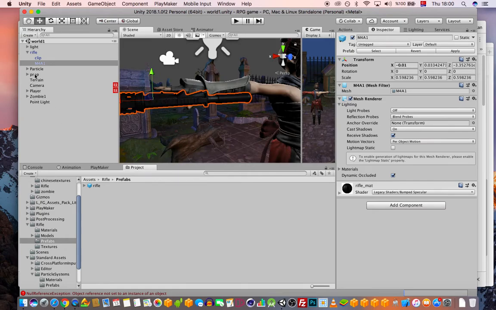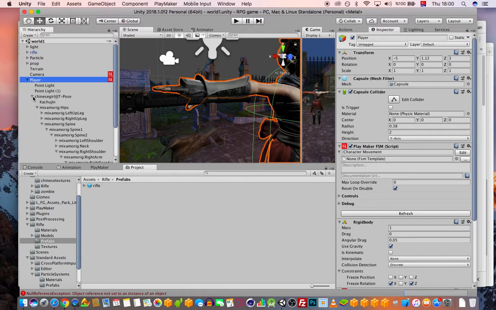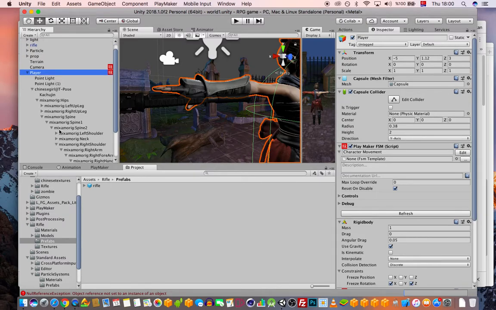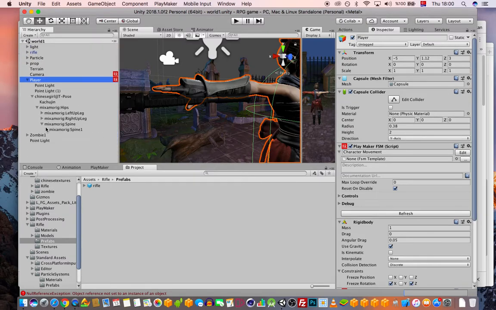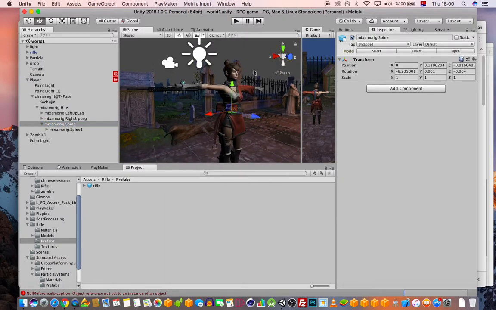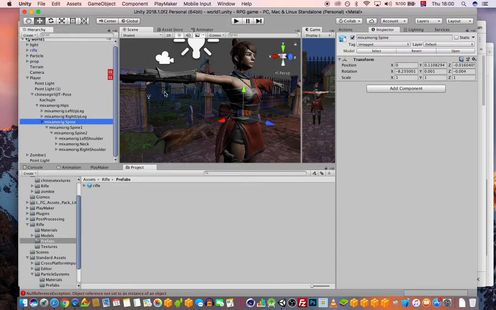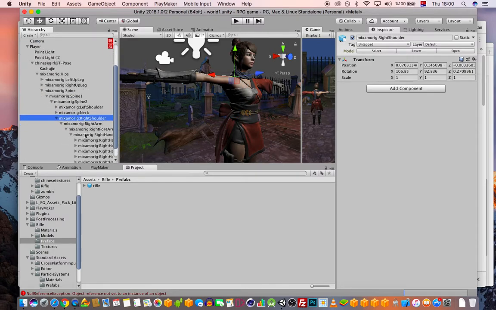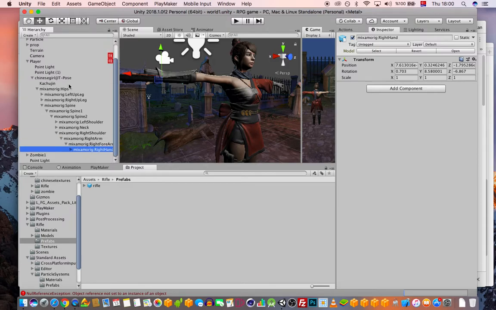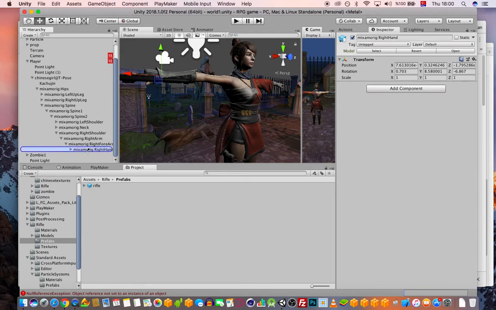So the hand itself should be the parent of the gun. All right, so here we go. We need to go to our player, our Chinese girl. You see this is all open up. You need to open these up all the way. You need to go to the spine, because up the spine is the whole upper body. So you will go under the spine, and because this is her right hand, right arm, I'm sorry, you need to put it under the right hand, okay? So you will come here, take this, and drag it all the way down here.